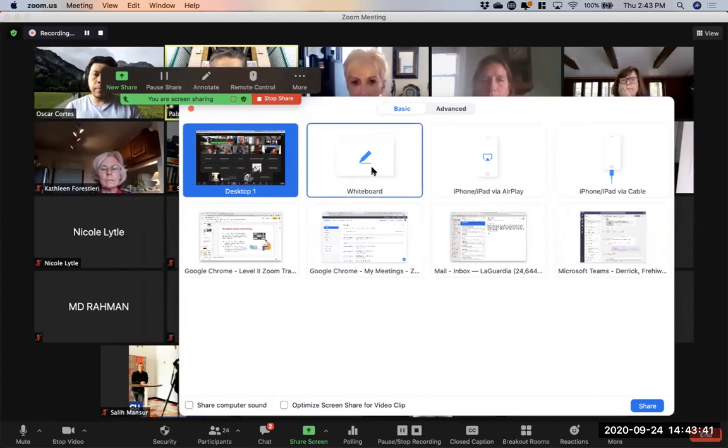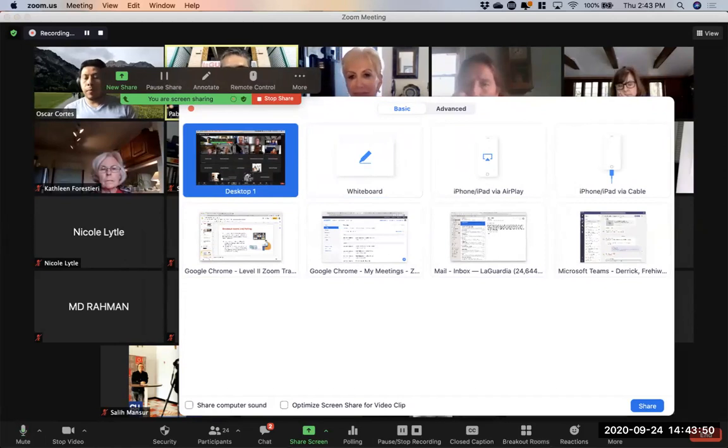This is my desktop, which means I'm going to share everything on my desktop. If you want to shuffle between a Word document, your browser, a spreadsheet and a PowerPoint presentation, I recommend that you share your desktop because that will give you the ability to share multiple applications at the same time without having to reshare again.